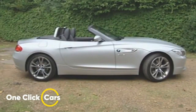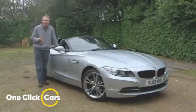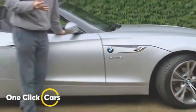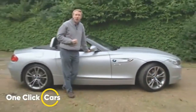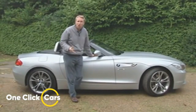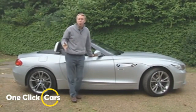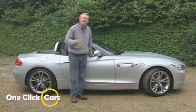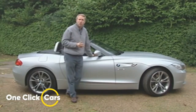There's a £5,000 step up from that if you want one of the 3-litre 6-cylinder models, priced in the £40,000 to £45,000 bracket. From this selection, 8 out of every 10 Z4 buyers opt for the S-Drive 20i variant, which has been priced precisely against the only other roadster rival in this segment to feature a metal folding roof. That car, the Mercedes SLK 200, is a directly comparable choice in almost every way, and your decision between the two will largely come down to personal preference.